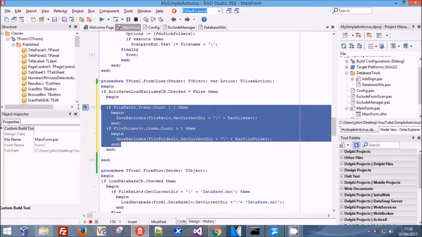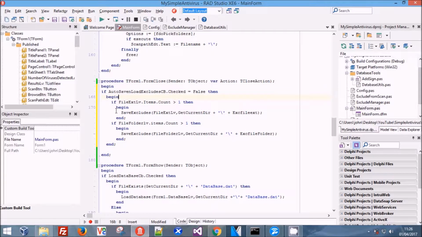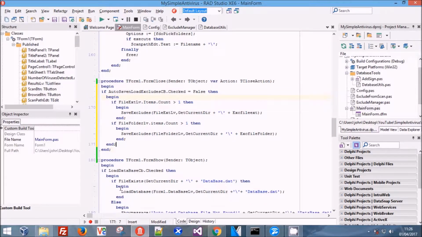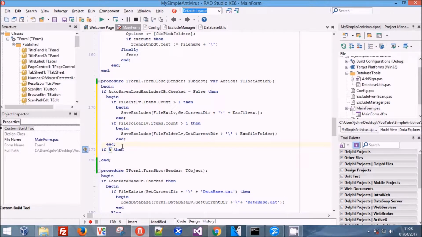And instead of pressing enter up there, we're going to press enter down here. That will encase everything we've just done inside the begin and end. So if we have it as auto load checkbox, it will. Now if auto load database, no, we're doing auto save.